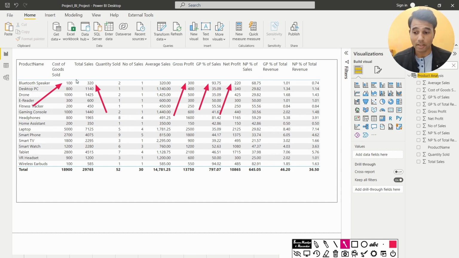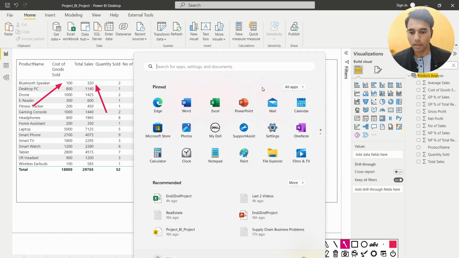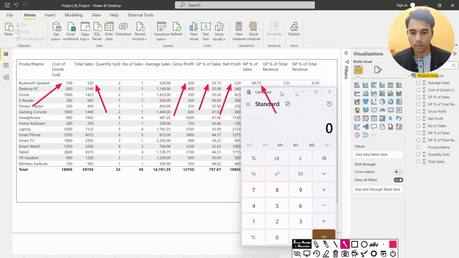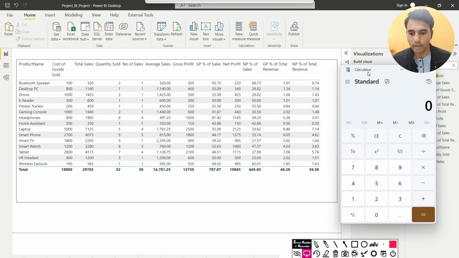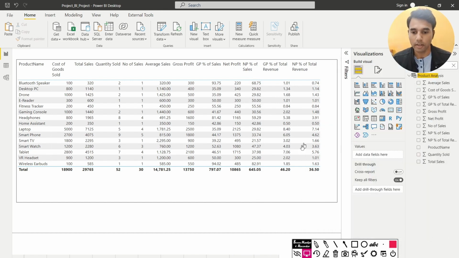So the net profit as a percentage of total sales comes out to be 68.75, which is nothing but 220 divided by 320. And then what is this gross profit percentage of total revenue and net profit as a percentage of total revenue? So the total revenue we have is 29,765.